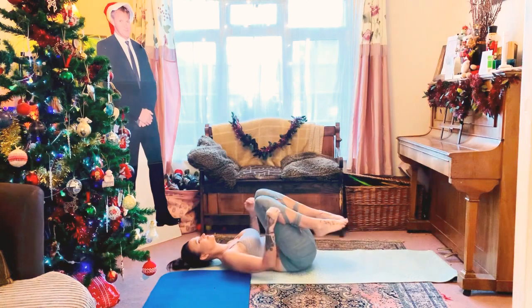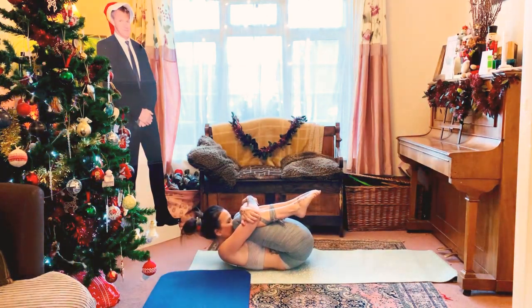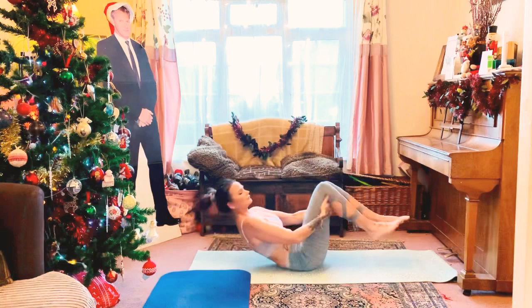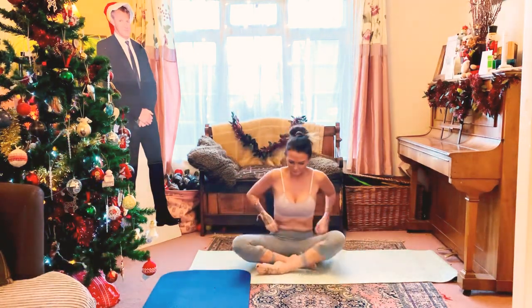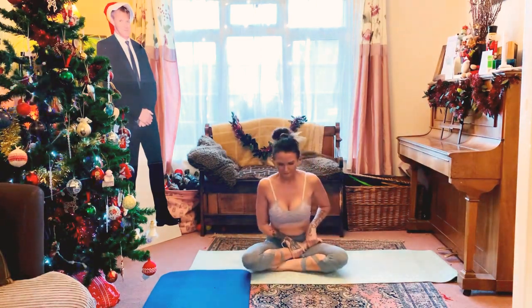Okay, bring the knees into your chest and your nose to your knees. Hold on to those knees. Have one last squeeze, a big breath in. And then roll up to sitting. Cross the legs. Come to the front of your mat.